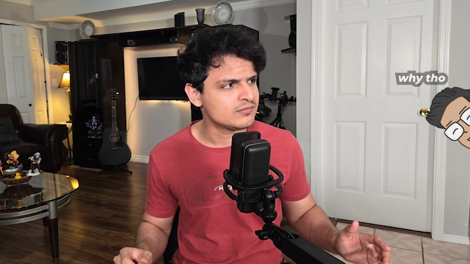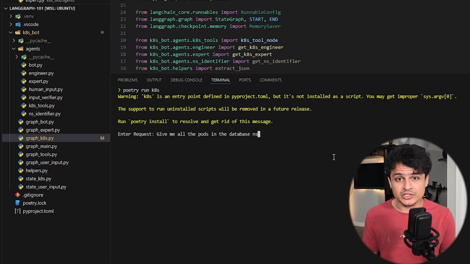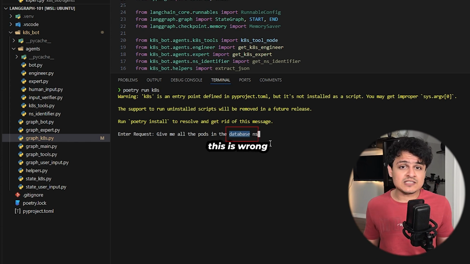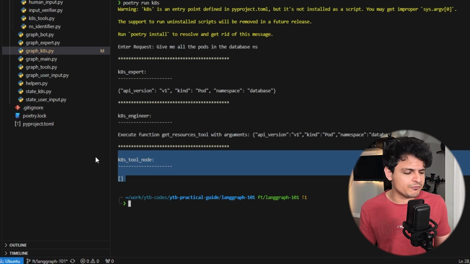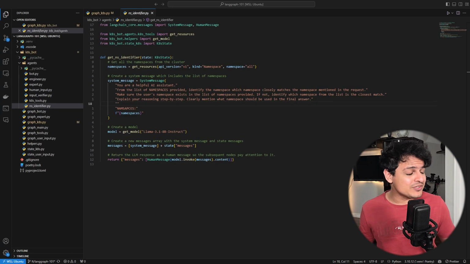Hold on, we cannot celebrate just yet. Because we're not done. We are assuming that our human will provide us with accurate info. In our example, we're assuming the user will know the right value for the namespace parameter. But what if our system is provided with the wrong parameter value? That's completely possible. Our chatbot should be smart enough to fix something like that. So let's introduce yet another node to fix that. Don't worry, these are tiny 8 billion parameter models. They're fast and they're cheap.